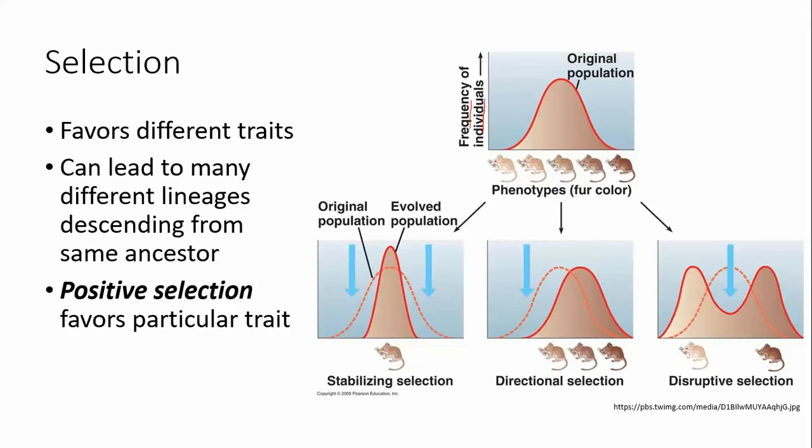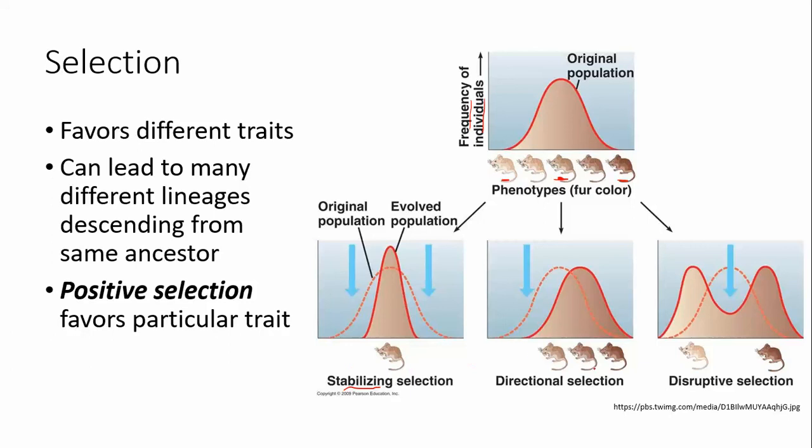And what you see is that in the original population, you've got this kind of bell curve where most of the individuals have this intermediate phenotype, a very few are very dark, and a very few are very light. Depending on the environmental conditions, you could have what's called stabilizing selection, which, notice this dashed line shows our original population. In the population that's evolved several generations later, what you might see is that these outliers in phenotype are now a disadvantage. So you have less individuals with those extreme phenotypes, like the darker and lighter colors.